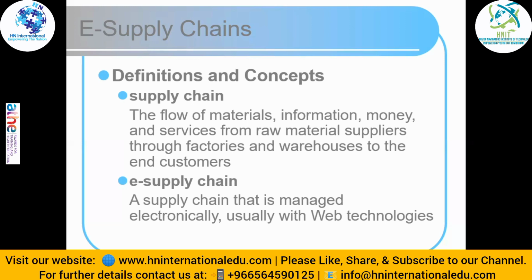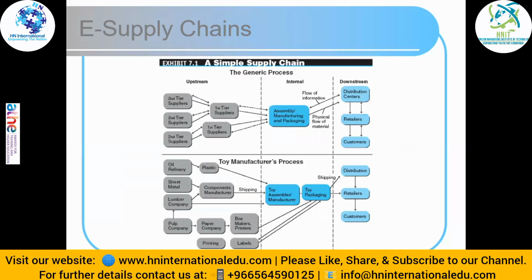For example, the basic example we have nowadays is Amazon. They are doing everything, and they are not directly connected to the manager or the owner of Amazon, but they are doing their own things. Even the owner doesn't know how many companies are connected with Amazon. Correct. Okay, so e-supply chain is the state of the art chain.